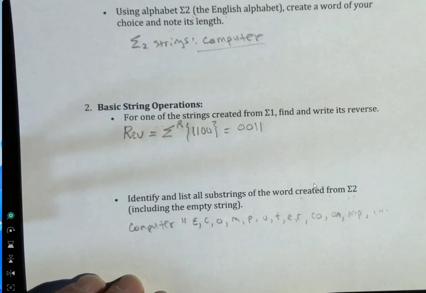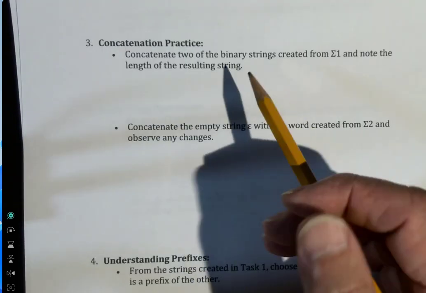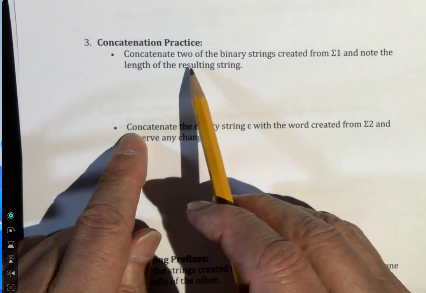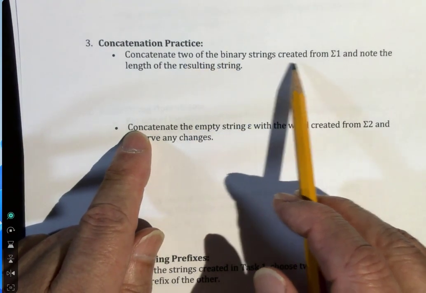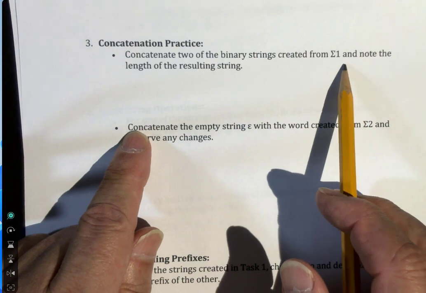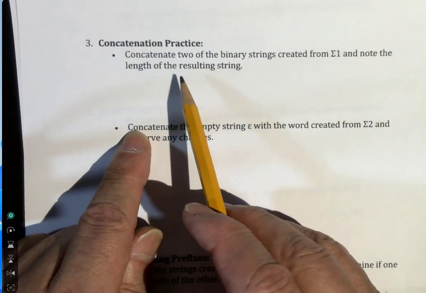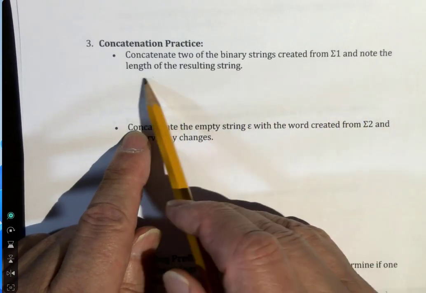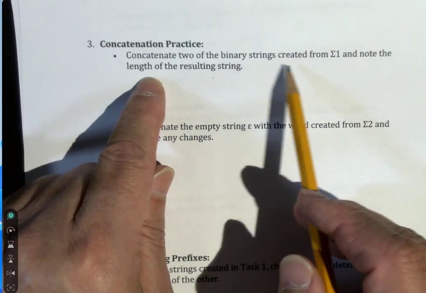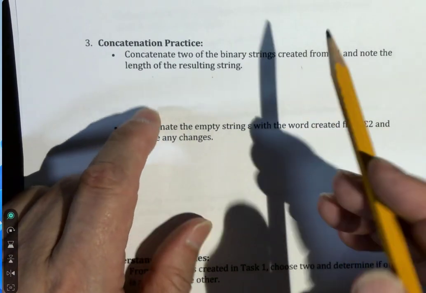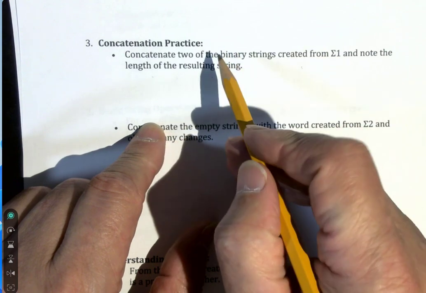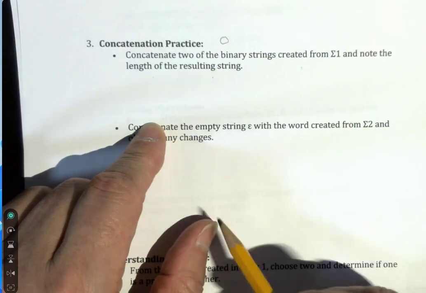Okay, let's go to concatenating two of the binary strings created in sigma 1 and note the length of the resulting string. So we need to concatenate all of them. By the way, the concatenating operator is a circle like that.